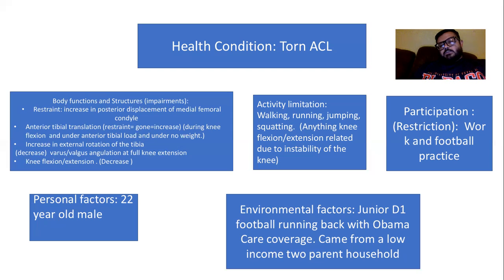And of course, this particular client cannot participate in work and football practice, which is what they're mainly invested in in their everyday life, because the patient I chose was a student athlete. So personal factors, this is a 22-year-old male. And then as far as environmental factors, he is a junior D1 football running back. He does have Obamacare. He came from a low income background, and he does have two parents in his household.